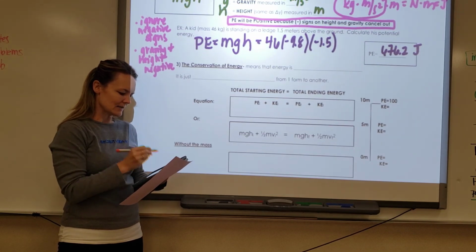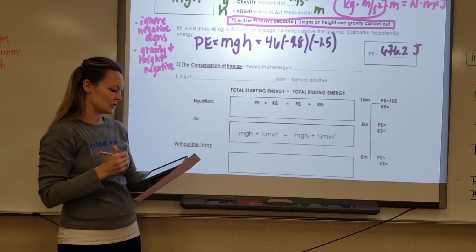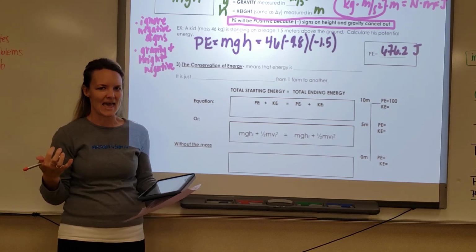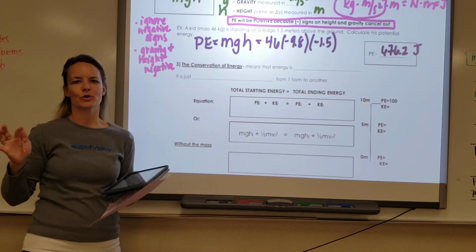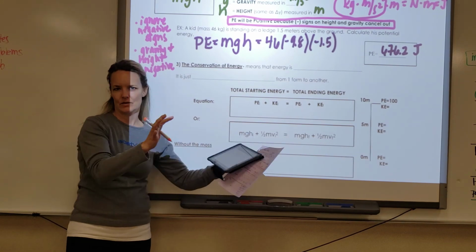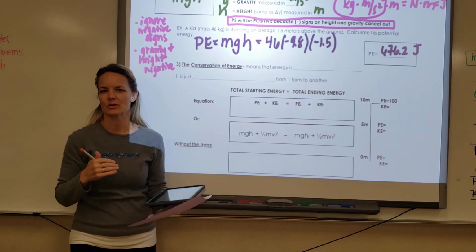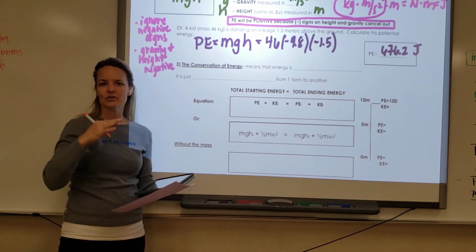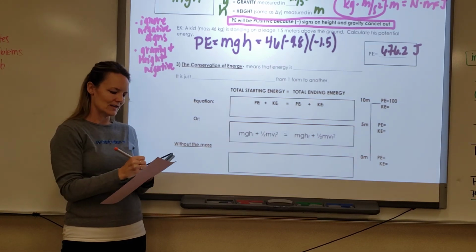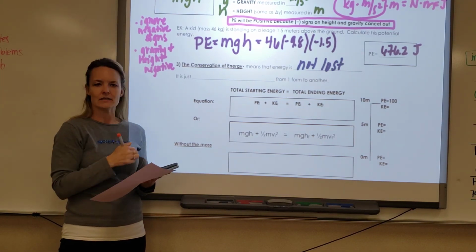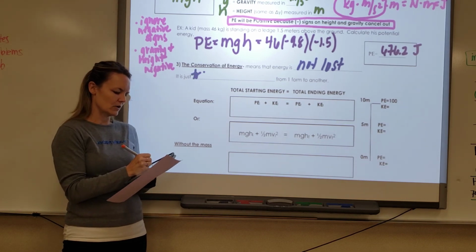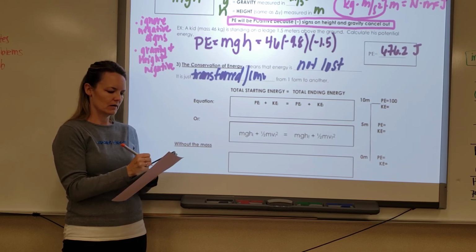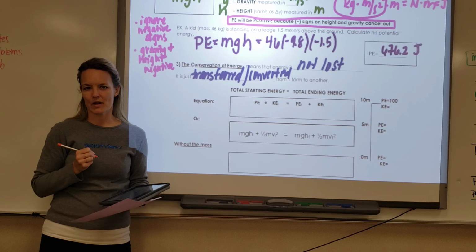All right, our last piece, the conservation of energy. This is real similar. If you think back to chemistry and your conservation of mass, what that stated is whatever chemicals you put into a reaction, the same amount of atoms had to come out of it, but they can rearrange themselves. That's what a conservation of energy states. It means that as energy transfers from one thing to another, the energy is not lost. It doesn't disappear. It is just transferred, or in other words, converted from one form to another.